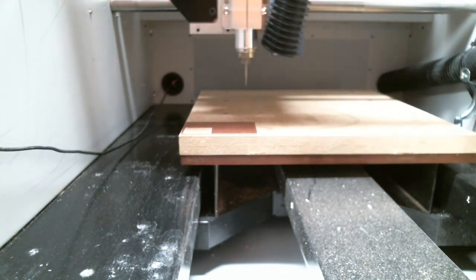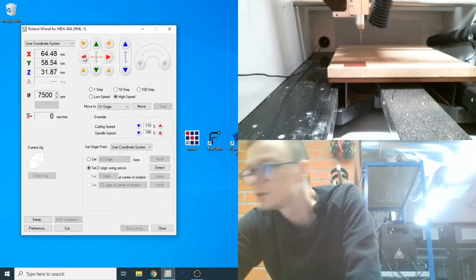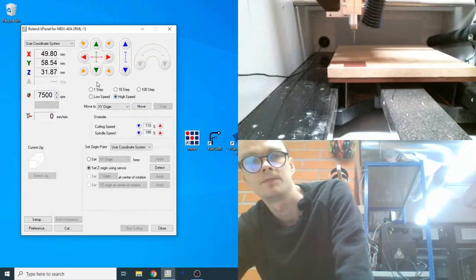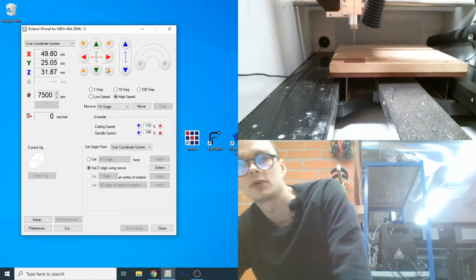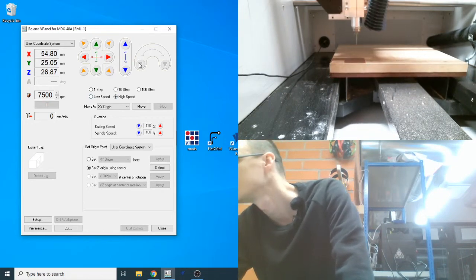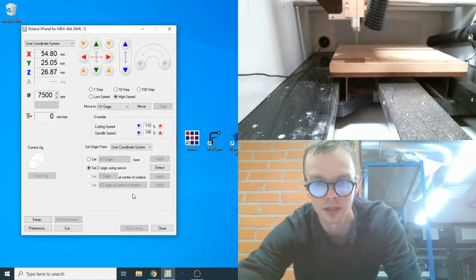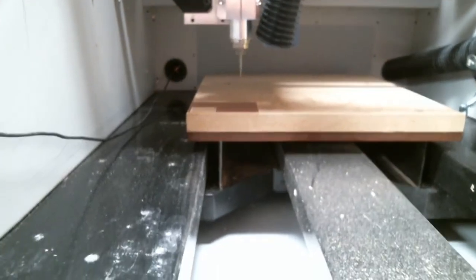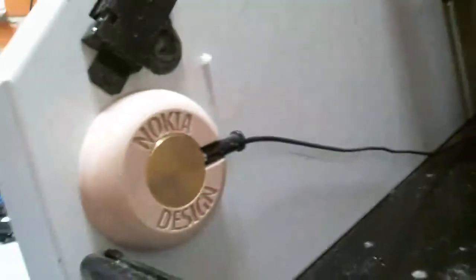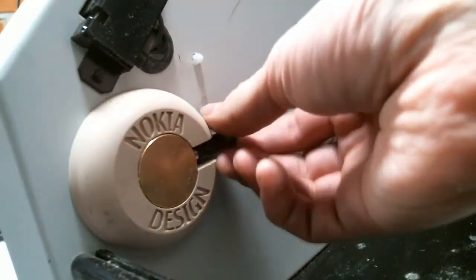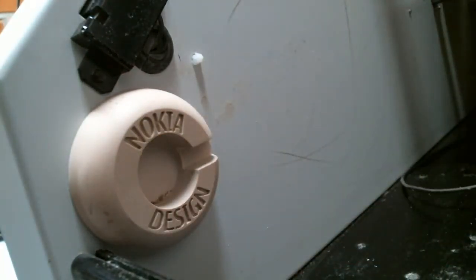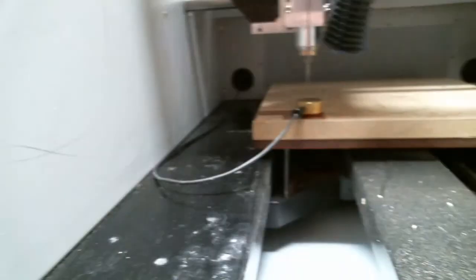Now the first thing that we will need to do is to set the Z, the Z calibration, the Z home. So let's move it a little bit more above the copper clad, so like this. Let's move it closer like this. And then here on the side of the machine, you can see that there's a sensor. So we need to use this sensor and put it under the tool, like so.